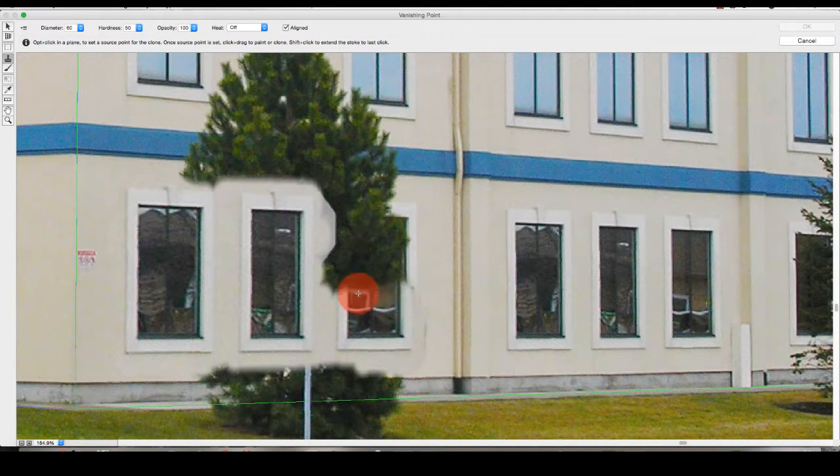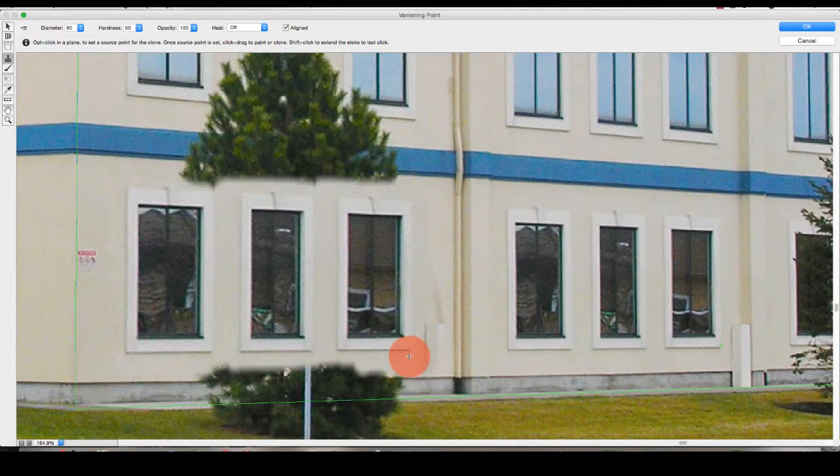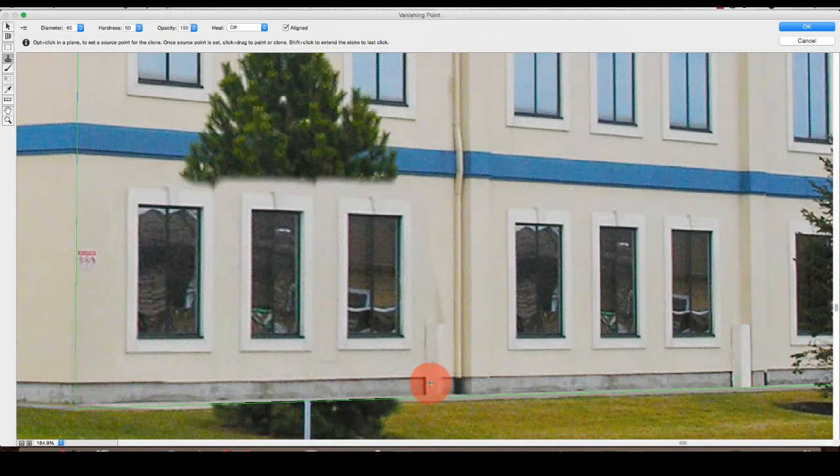And notice that the window is a different size, and it's following right along with everything else. And we'll just clone this one here. You can see it's not exactly in the same position, but it's close enough for what we're going to be doing with this project here. And we'll just come down. See, now I'm getting that box over here, which I don't necessarily want. I could come down here on the bottom and establish this concrete down along the bottom here and just paint like so. And notice that it follows the line.